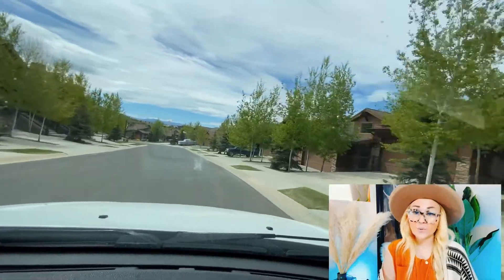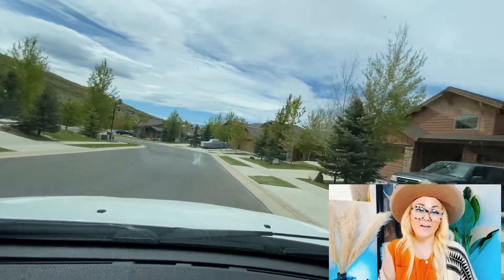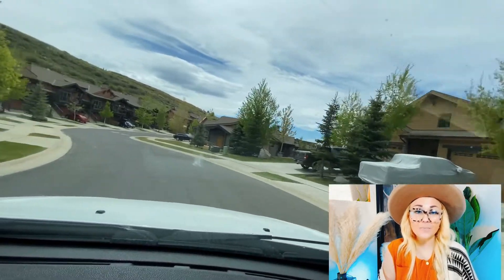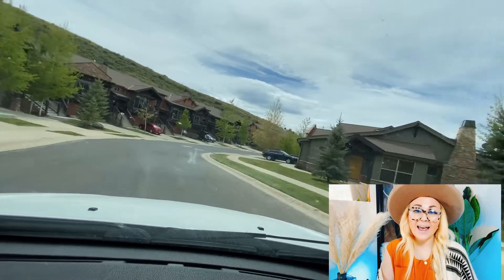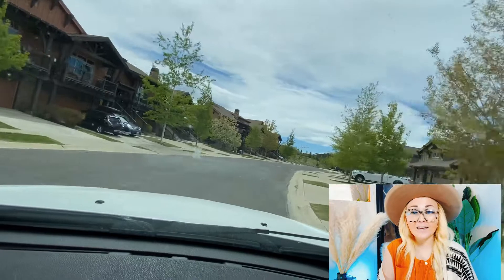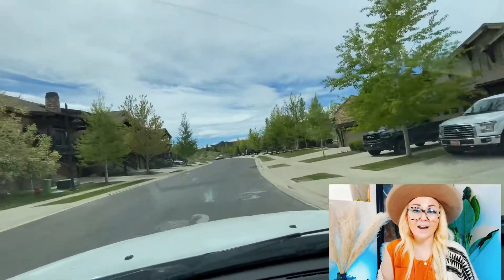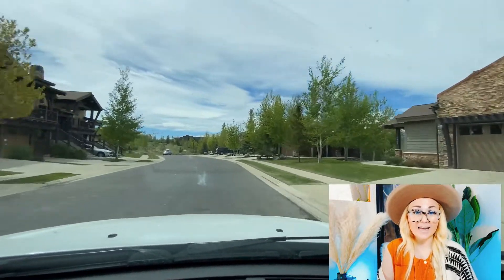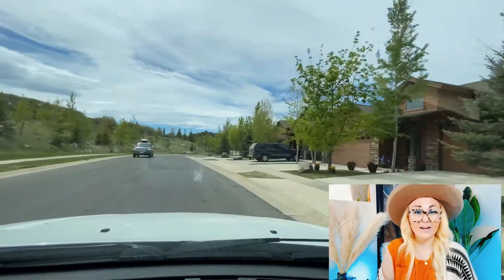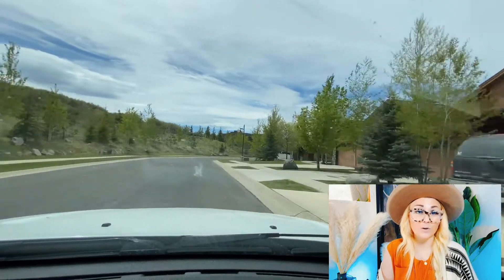This area is great because you get mountain living as well as lakeside living, and you are 40 minutes from the Salt Lake City International Airport. You basically have one stoplight to deal with — you don't have to deal with anything on 224. You can go around the horn and get off the Park City exit that is by the hospital, take a left, go under the freeway, and you'll end up in this great area.